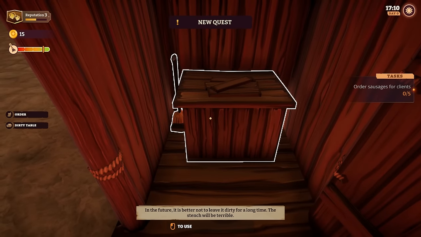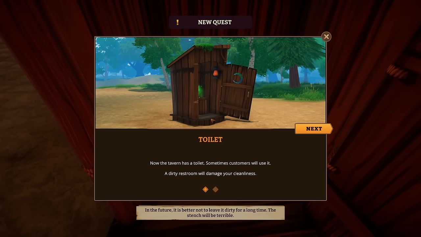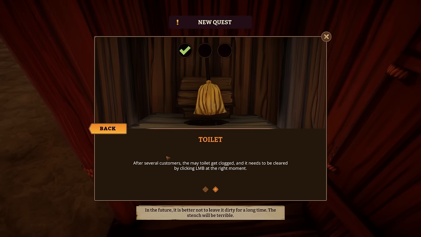In the future, it is better not to leave it dirty for a long time. The stench will be terrible. Now the tavern has a toilet. Sometimes customers will use it. A dirty restroom will damage your cleanliness. After several customers, the toilet gets clogged, and it needs to be cleared by left-clicking at the right moment.